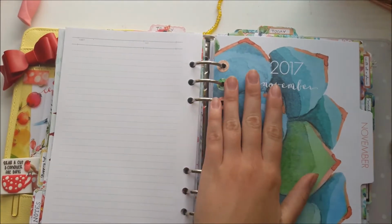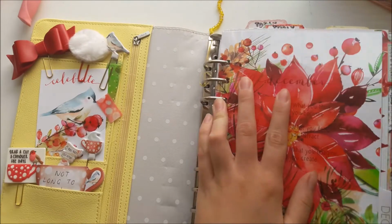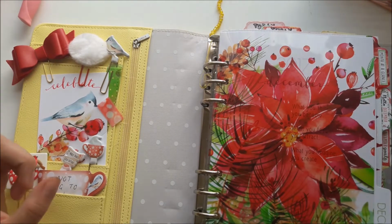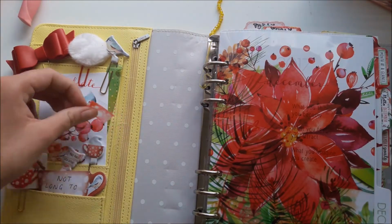I haven't put the pens in here, but every month I try to have a pen with every month. So December came with that pen gem. November I bought from Paperchase, just a ballpoint pen, but it had succulents and cactuses on it, and it was the same colour as my Pretty Pink planner, so it went perfectly. But I'd taken out all the pens and put them in a pencil case of all my favourite pens, which is kind of annoying, so I don't have it to hand. But never mind.